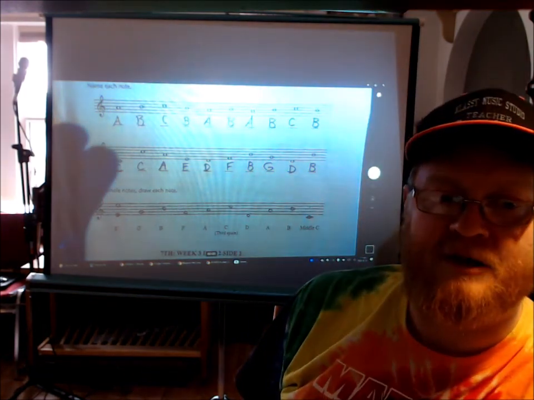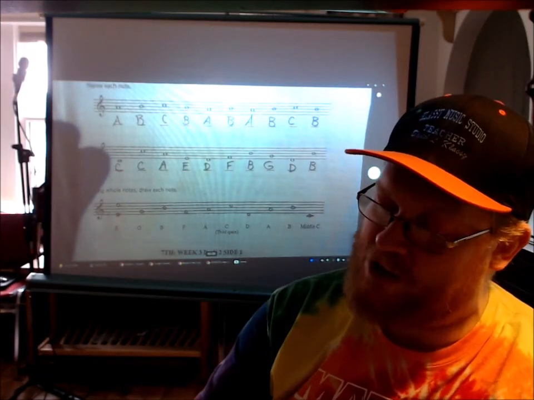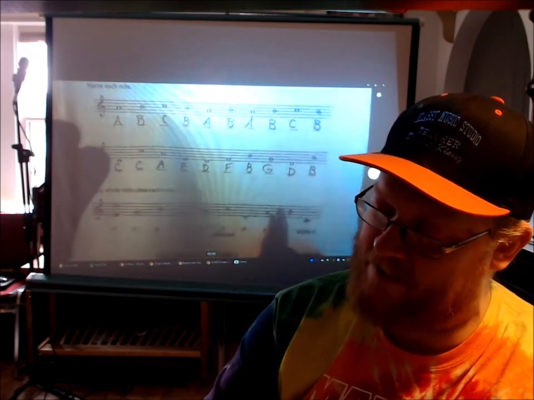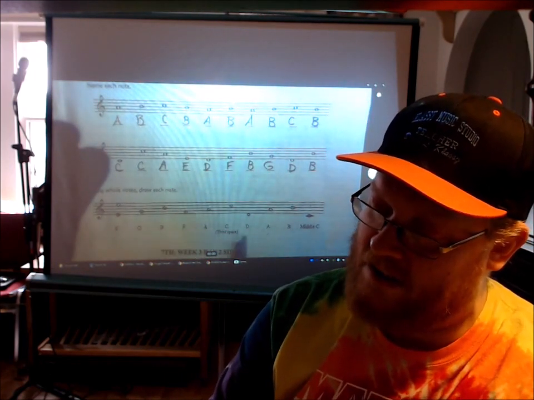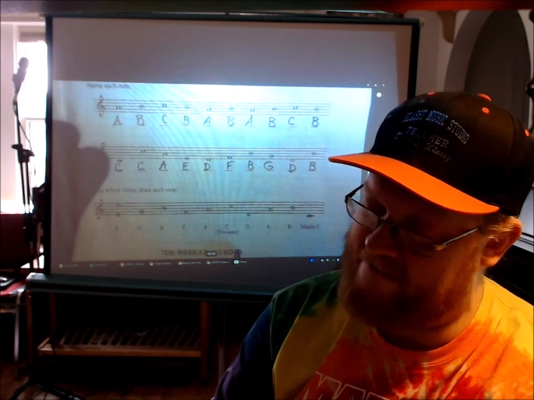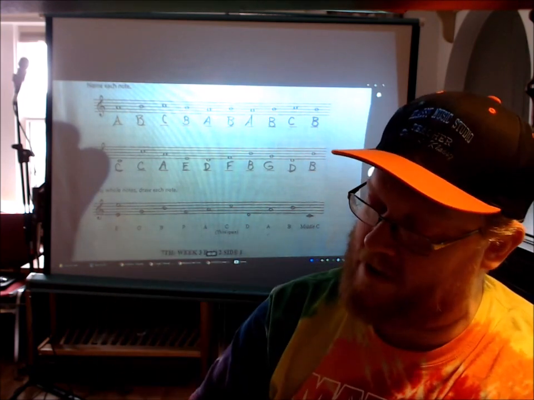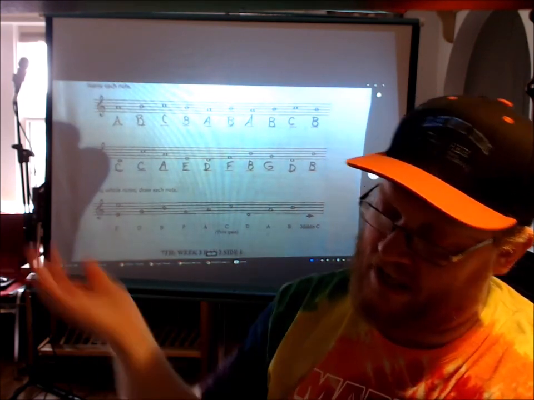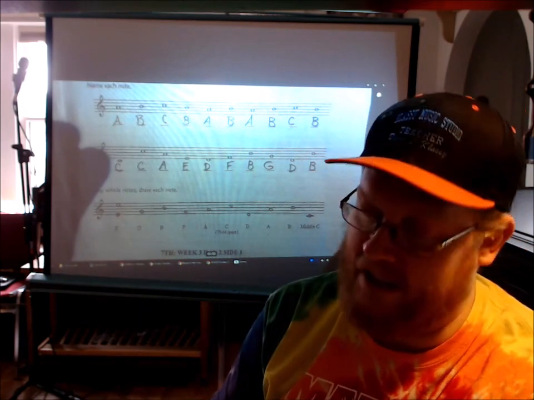Okay, so I'll back that off. Okay, so I try to make sure my space notes, like A, fit between the lines. Okay, there's that D below the staff that we saw in an example earlier. Middle C is the line below, the ledger line, by the way.